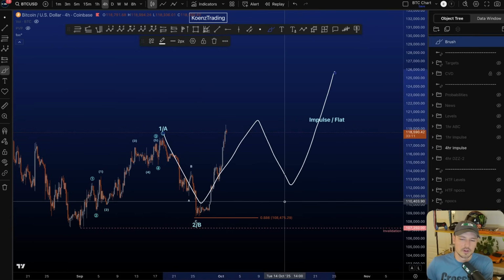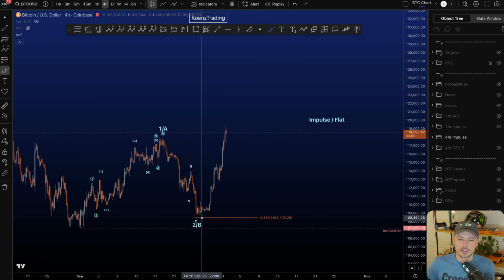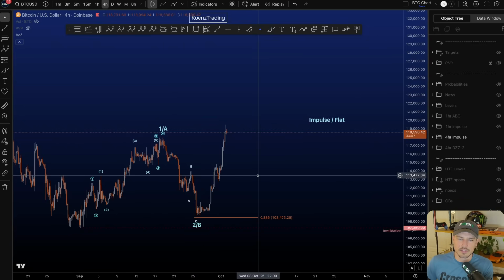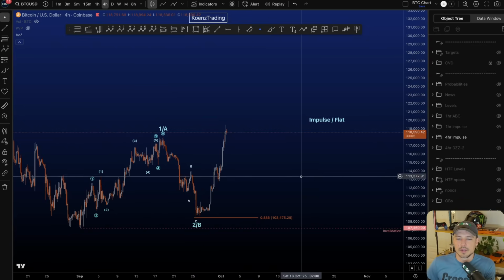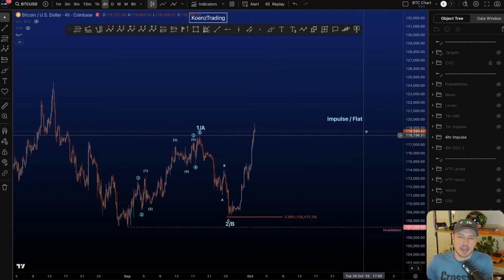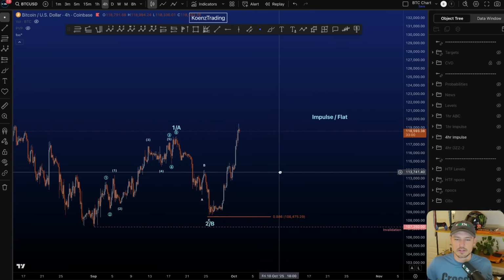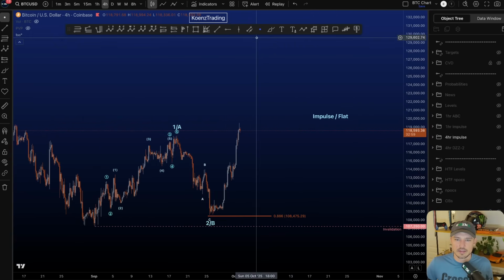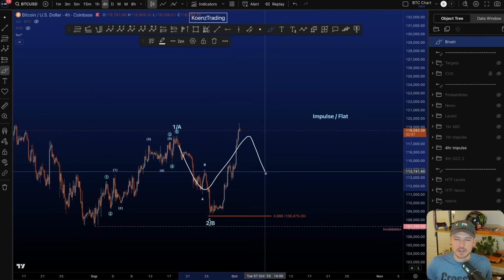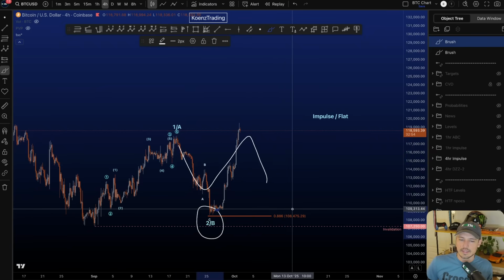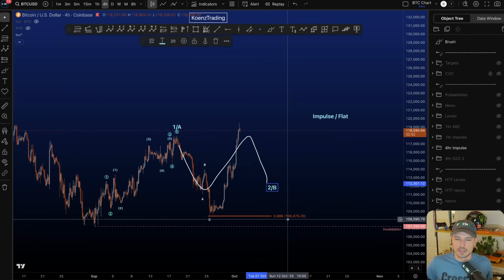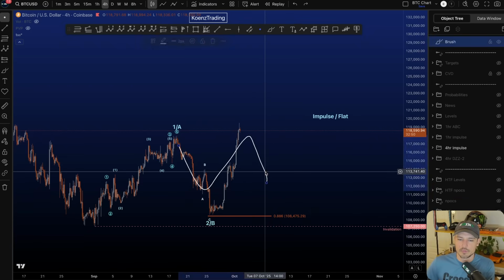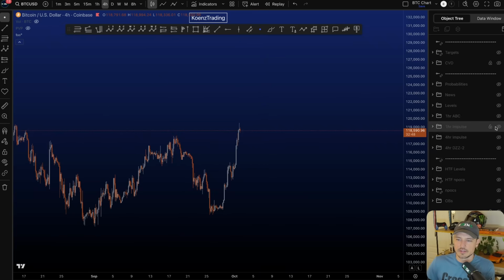It has to be a running flat if so, because you don't actually want to take out these lows here. But at least, you know, we have the option on the chart, a potential flat, not really looking at that here at the moment, to have a flat in a 2 or B and then move up. But it is something I have on my chart and it is something I am at least considering. Then we have the move to the upside.